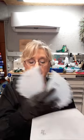I'm still learning. So tonight we're going to start a set of angel wings with a base. Basically, the angel wings are going to stand up like this, and then I'm going to have a picture of my in-laws who've passed away. So it's going to be a memorial to them.